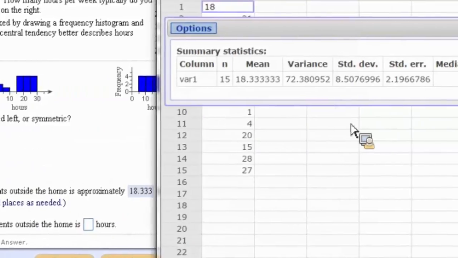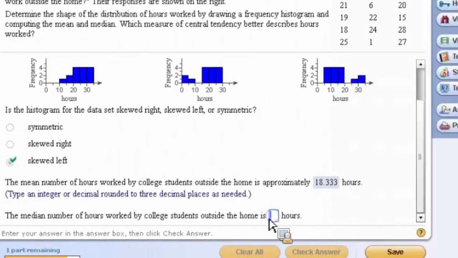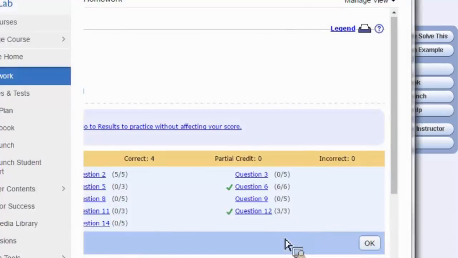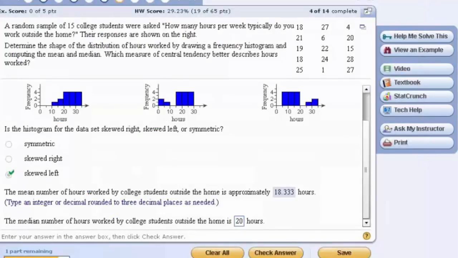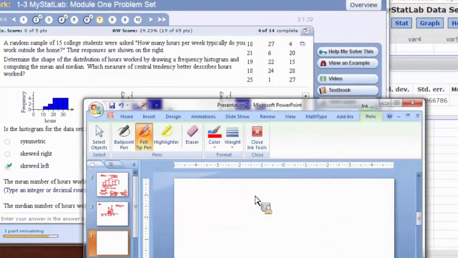Median is 20. Okay, so I'm just reading it off the report. In other words, if we took these 15 numbers and put them in order, 18, 21, 19, I'm going down the first row, 18, 25, 27, 6, so kind of writing them on a number line.